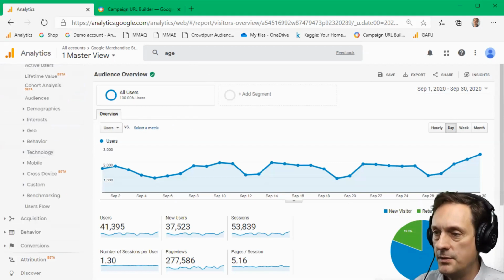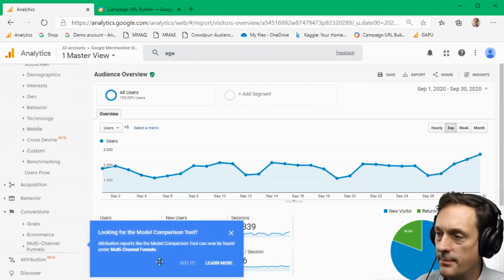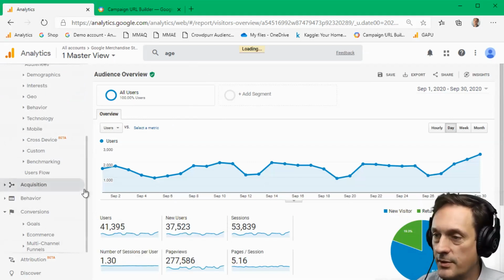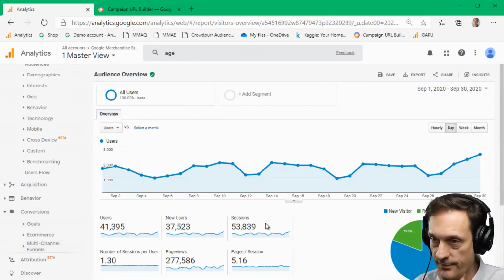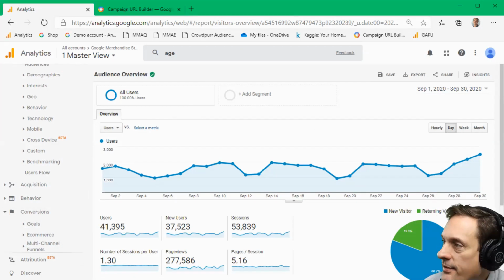And then what we're going to be doing is we're going to be down in here, but you can search on the name. Am I looking for the model comparison tool? Nope, that's good. And you can search on it, but look in goals and e-commerce for the report if you want to surf around a little bit. All right, so to get everyone active and working on it, 2 minutes is good.